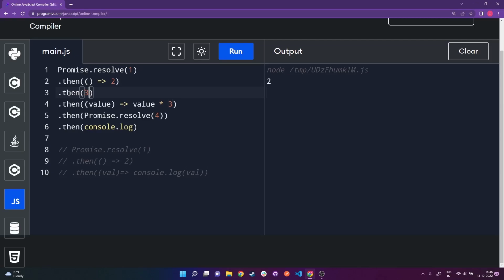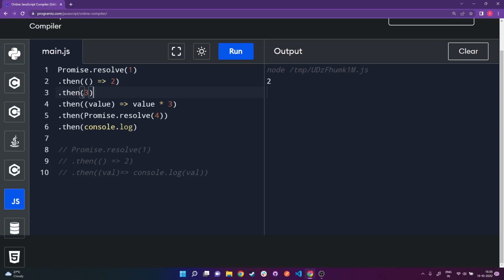It's not going to send anything from here into this .then. Like, this is completely useless. It does not do anything at all. So what happens is, when we chain on towards the next .then, it's going to go up and check what the value is. But then when it goes up, it sees that there is no callback over here. There's no callback returning anything over here. It's just a normal value. So it does not take this value 3.